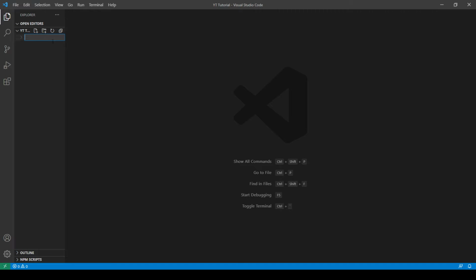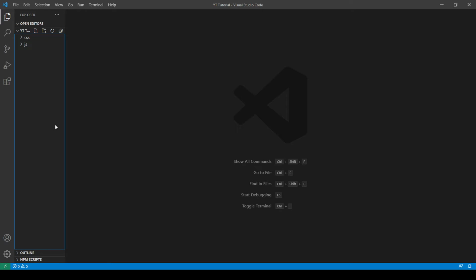And so what we're going to do is make two folders, and we're going to call one of them JS, and that folder is going to house all of our JavaScript files. Then we're going to click back to the big rectangle and make another folder, and we're going to call it CSS, which is going to house all of our cascading style sheet files.